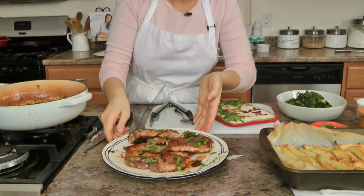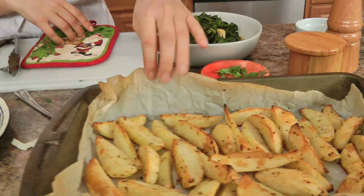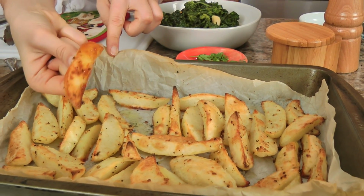And then a little parsley on top. That's it. Easy and simple and delicious. Your potatoes, look at them. They're just perfect. Your broccoli rabe is beautiful. Look at that.